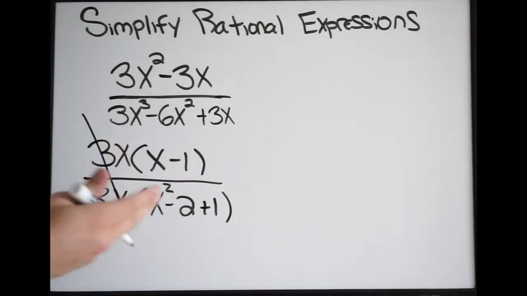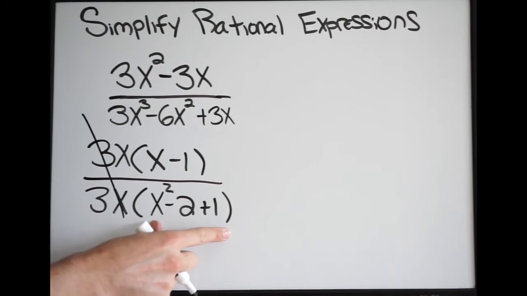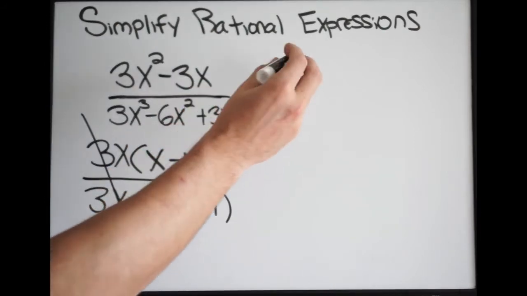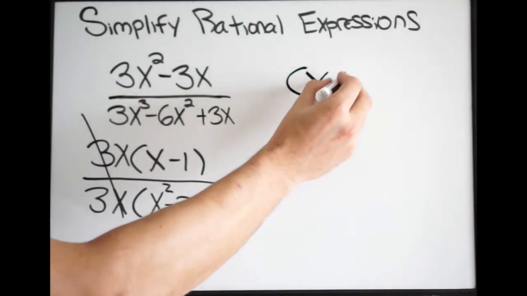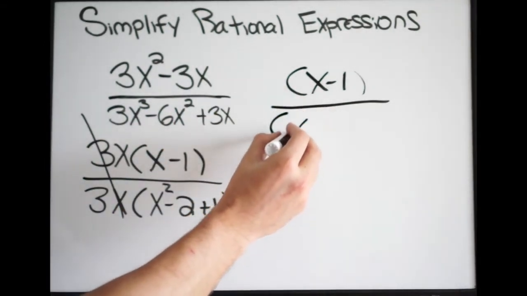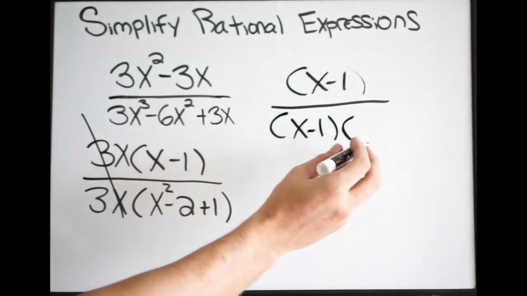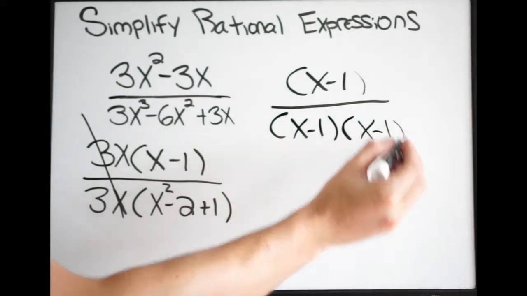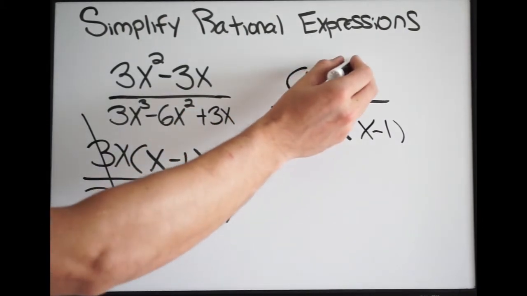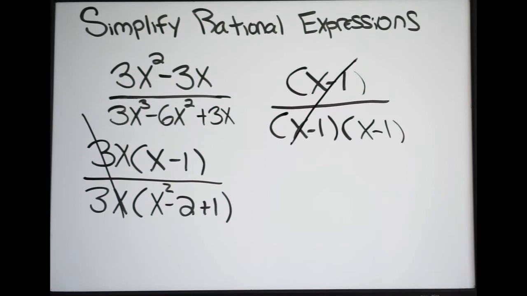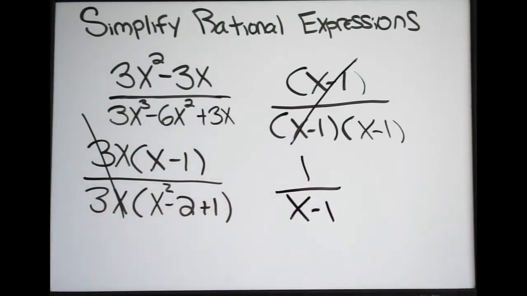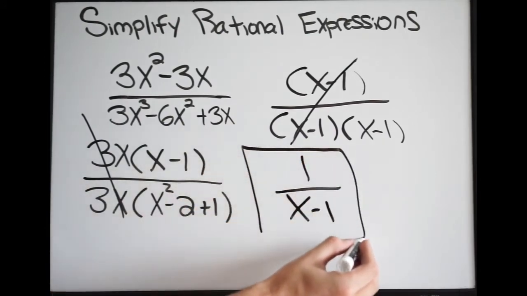All right? Now, let's look at our denominator here. We can actually factor this even further, right? So let's go ahead and do that. Just rewriting this, we're going to have on the numerator x minus 1. And then factoring this further, we get x minus 1 times x minus 1. All right? Now from here, we can see that, well, x minus 1 and x minus 1 are going to cancel. So we're left here with 1 over x minus 1. This is going to be your final simplified answer.